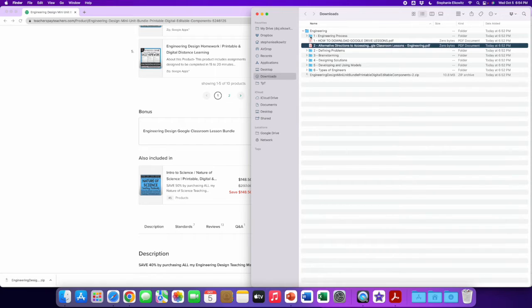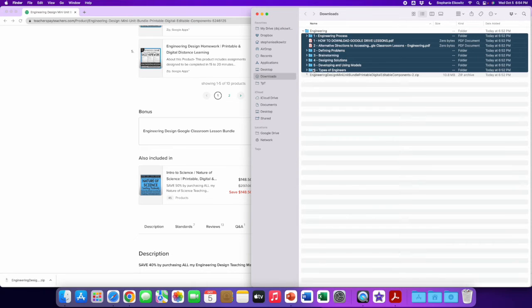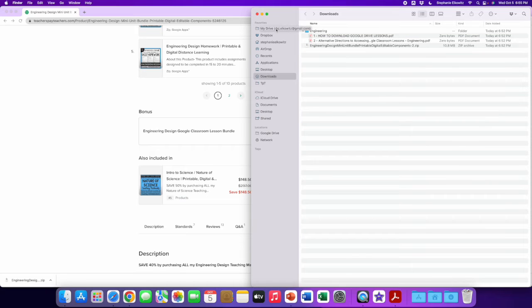So on a Mac computer, I am going to select these 6 lessons. Whether you're working on a Windows computer, you're going to select the 6 folders as well. You can cut and paste, you can copy and paste, you can drag and drop however you want to, but we need to move these folders from the downloads folder to the drive folder that's been set up on your computer.